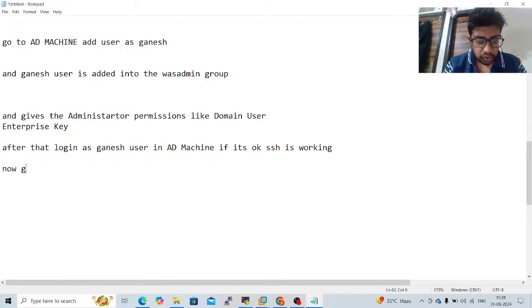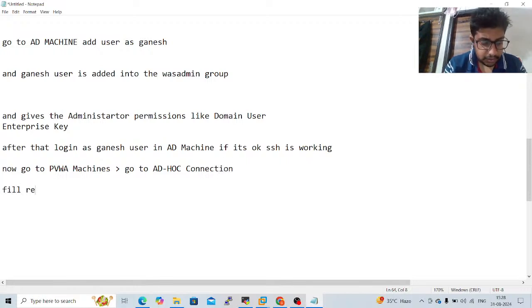Now go to the PVWA machines, login in the PVWA machines. Go to add connections, fill the required fields.